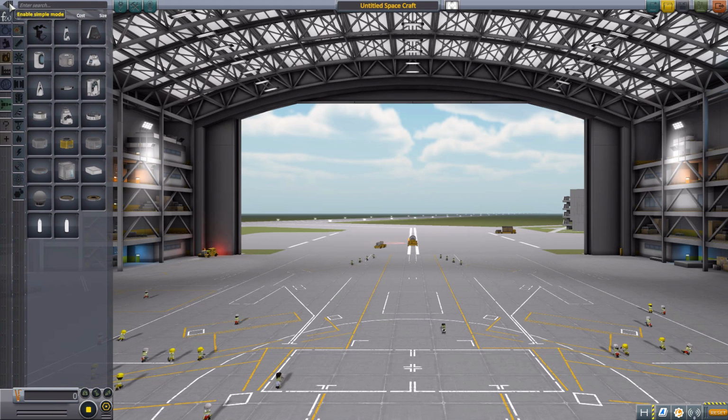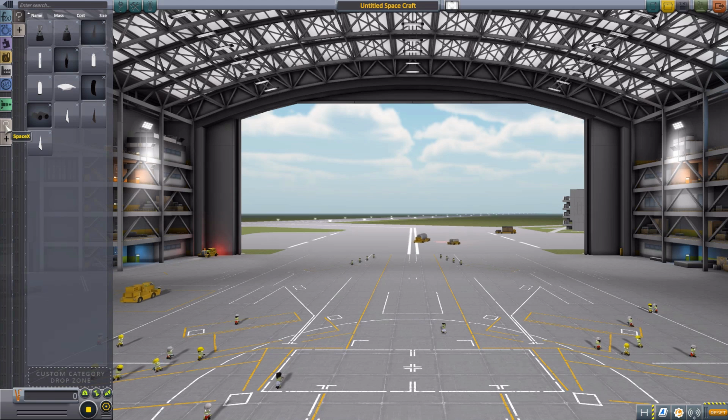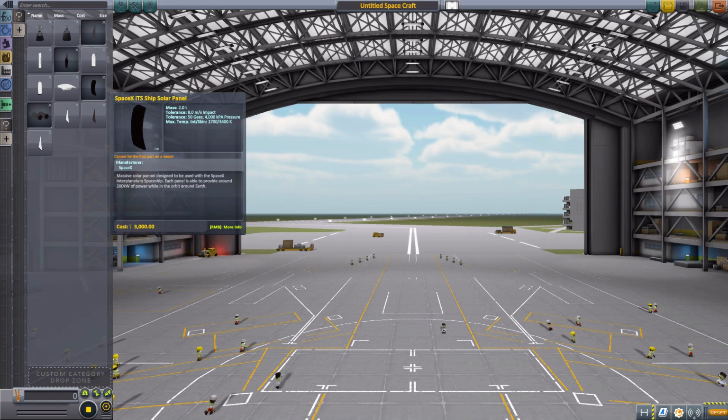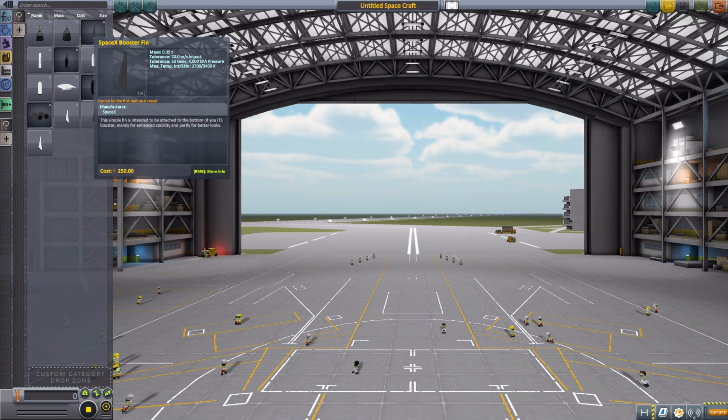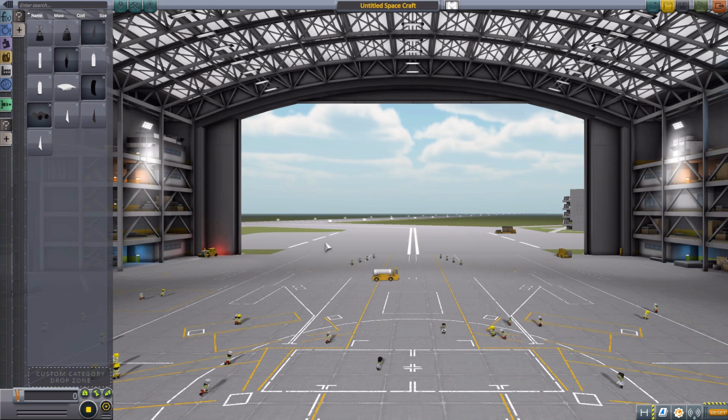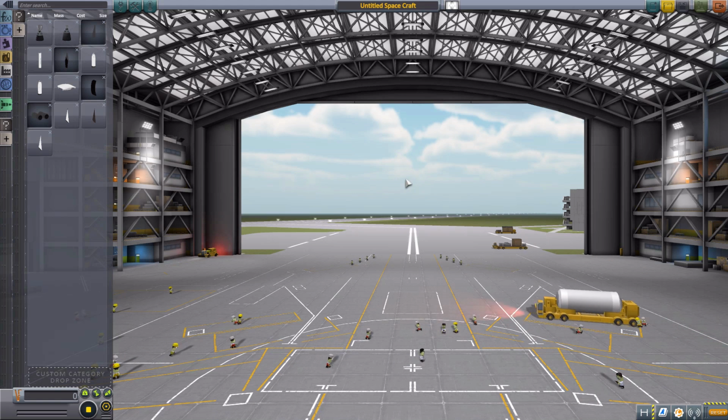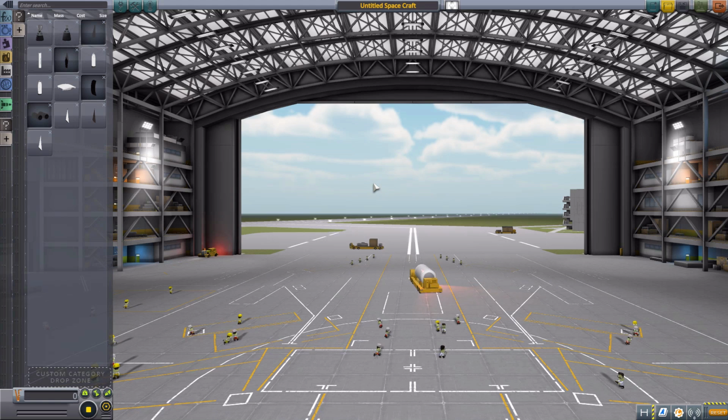So what we're actually going to do is I've made a custom SpaceX group over here, as unfortunately, no matter what you type into the search bar, you can't get all of the mod's parts together on one page. And you also have a lot of the other parts in there as well, so we'll go with this custom category. Now, usually I also do like to throw in another part, usually a command pod, to show a size comparison. But I'm fairly confident that the size of these parts will frankly speak for themselves.